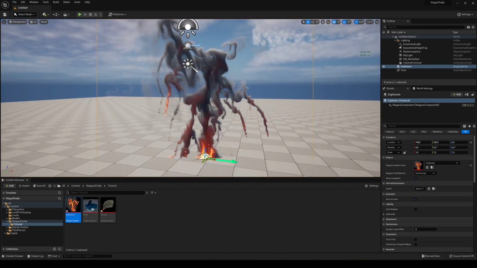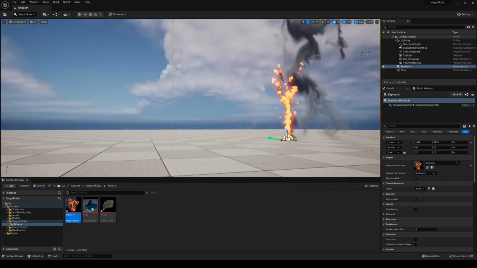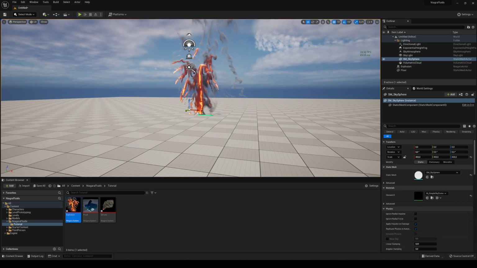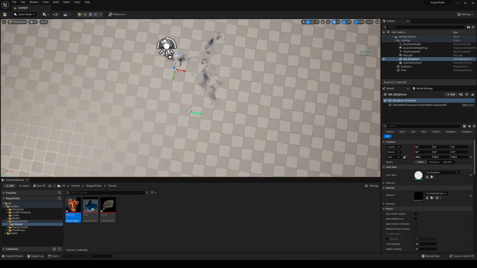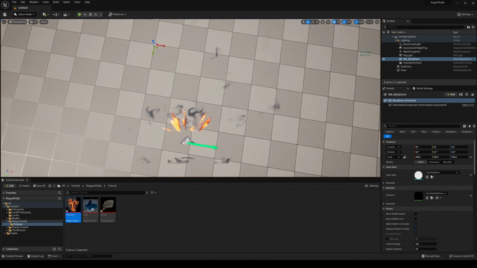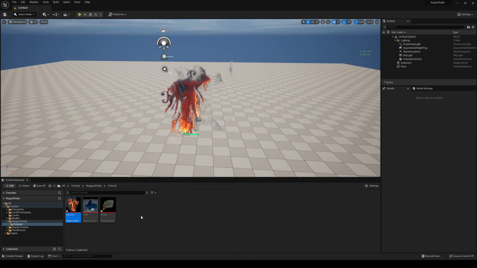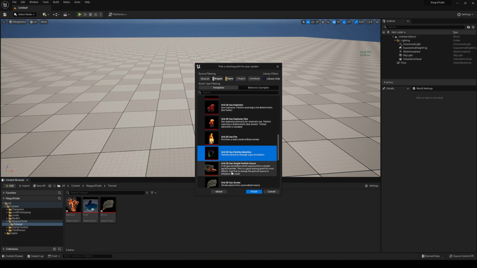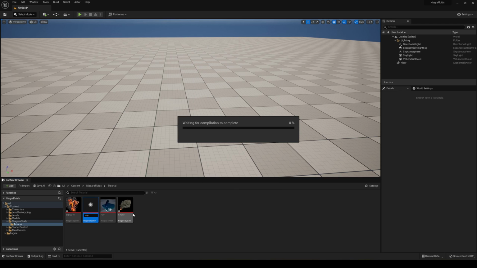You may notice that it is actually a 2D plane if I quickly move around stuff. But it looks very good. It doesn't have to be 3D everything, and it does the effect that it's in 3D. If I go from the outside, maybe not, but it looks very good. Let's try a new thing, Niagara system here. Let's try this ring. I'm just gonna wait until it completes, and you can have really cool effects with this.